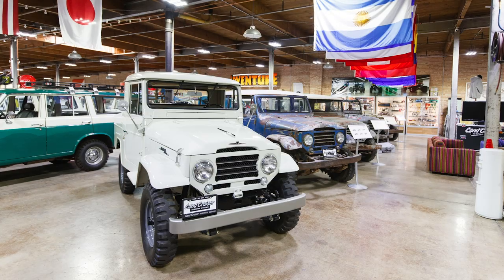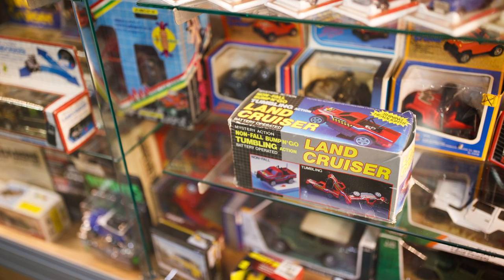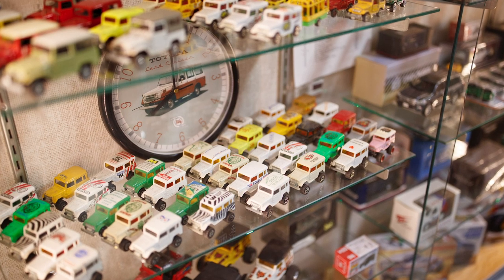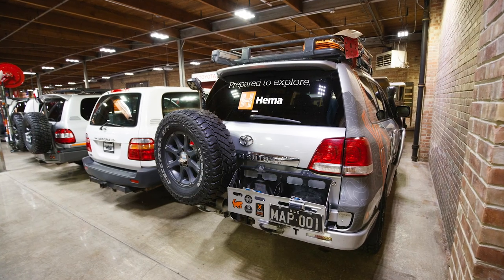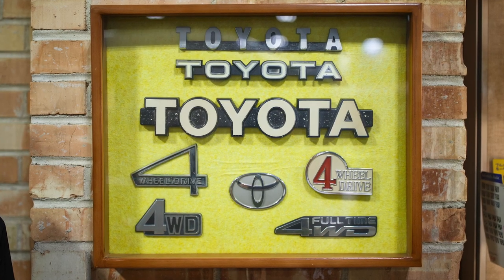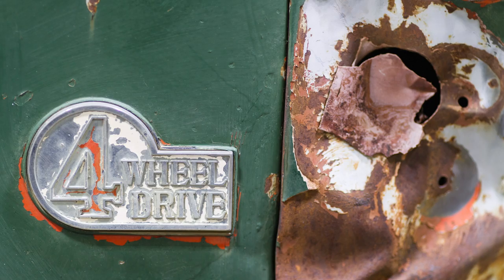Leif is here because he's a big Toyota guy — he had an FJ80 before, and he still has a 4Runner. So how do you guys actually acquire a lot of these vehicles? Almost all of the vehicles have been donated to the museum. We've got people with connections all over the world keeping an eye on Japanese, Australian, and South American markets and auctions where some of our more unique vehicles will pop up.